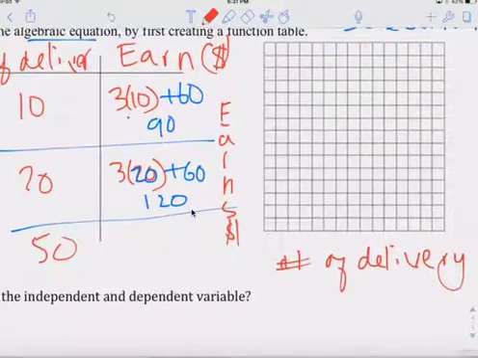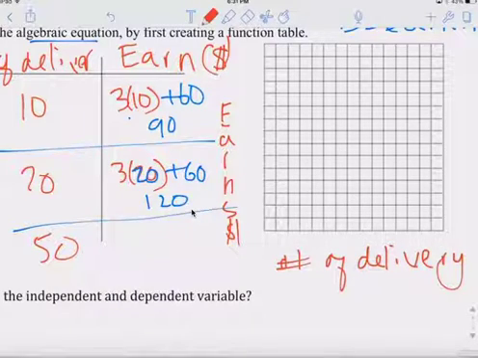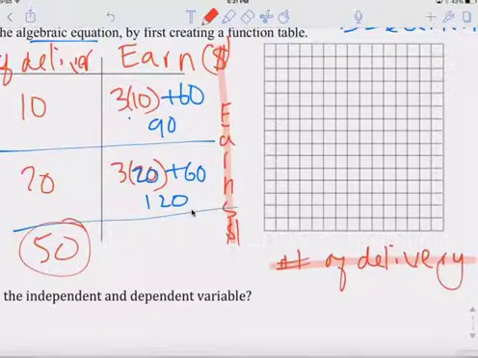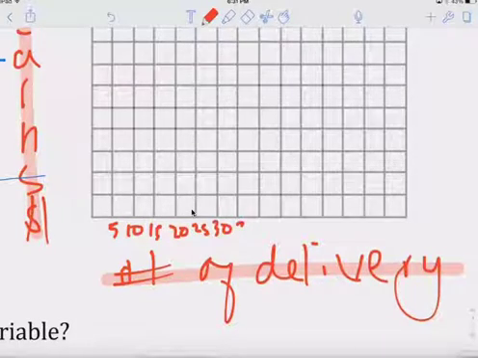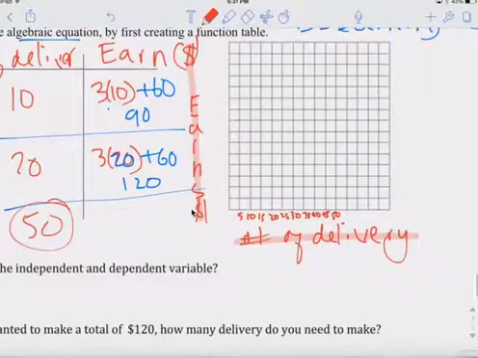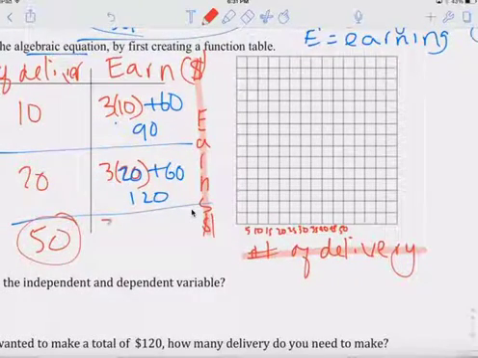You got a table that's too small, so you need to count. Remember, you label the independent, dependent variable. Okay, so the independent went up to 50. So you can go 5, 10, 15, 20, 25, 30, 35, 40, 45, 50. Aha! Here's the 50 number we want to see. Okay, we don't have to erase. It's more than half of the graph. And then 3 times 50 is 150, plus the 60 is 210.